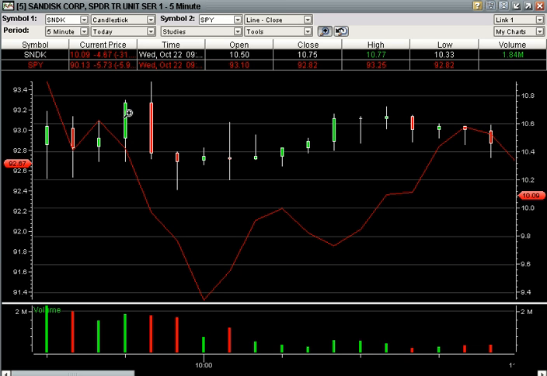So that is why right here you would not take this trade, and that is what's so important about having the SPY line. So you get a general view and a quick snapshot view of what the market's doing. This thing's getting ready to take out its lows for the day, and it's already gapped down a couple hundred points. You don't want to be going long anything right there. So just remember, always have that SPY line if you're making any trading decision. Something's getting ready to trigger according to your method. It doesn't have to be our methods. According to your plan and strategies, you've got a long trigger setting up. You've got an SPY line like this. Good idea to pass on the trade.